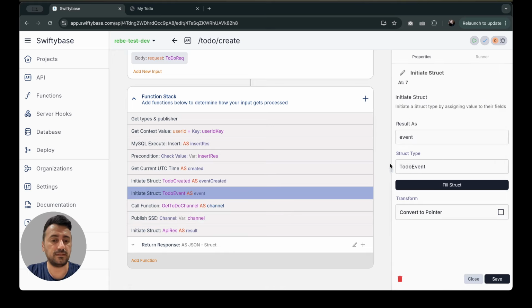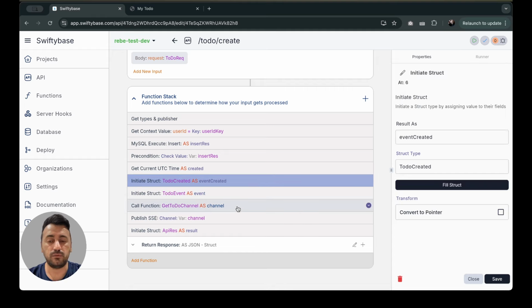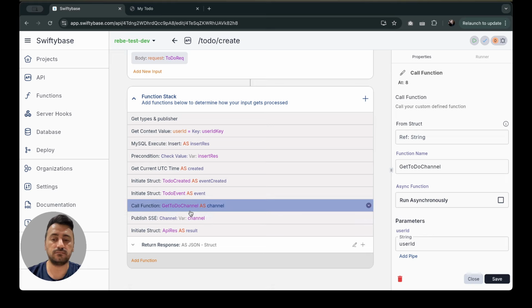Now we create an event. This event is creation, so we create the type todo created event, and the data that we want to pass to SSE is the event we created. Now we use get todo channel, which just returns a channel.